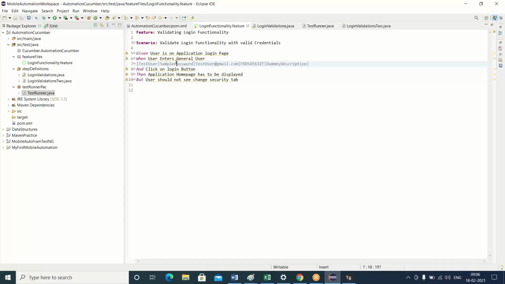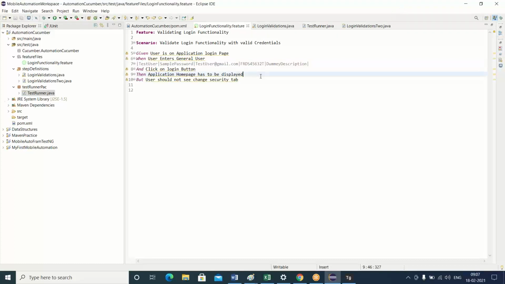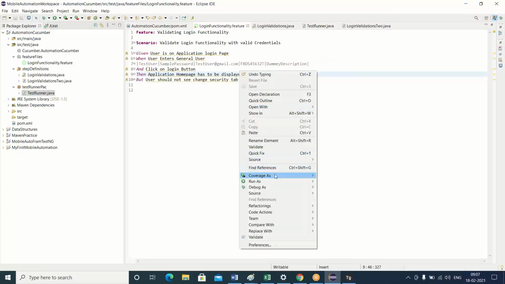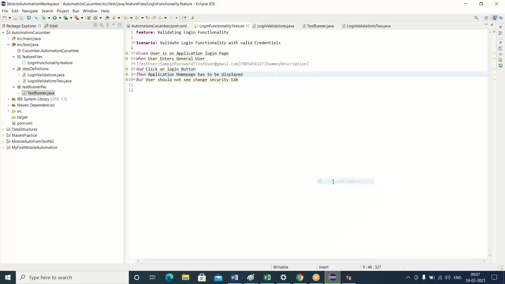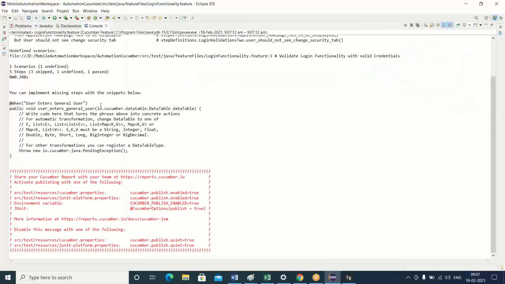We are just passing it in an indexed manner. So the first block will be the username, second block the password, third block the Gmail, fourth block the PAN card, and the fifth block the description. And now we need to use them in an indexed manner in the step definition as well. So let me go ahead, run as Cucumber Feature, and let's see if we missed any implementation.